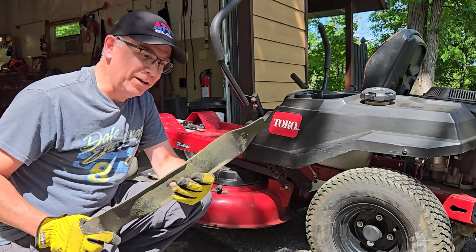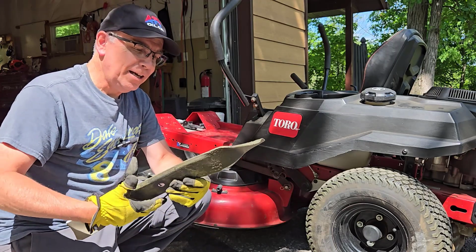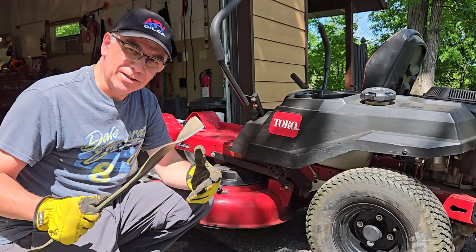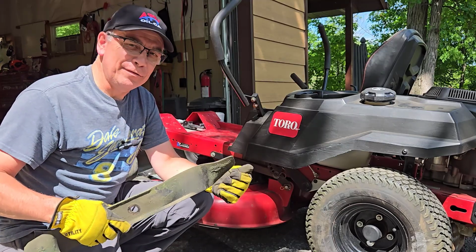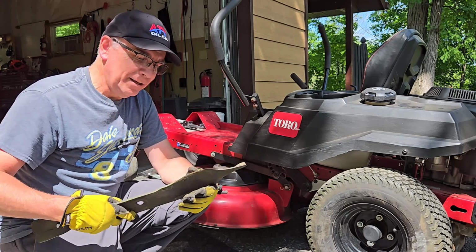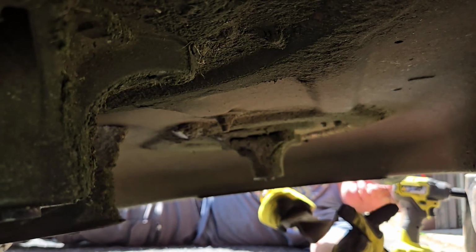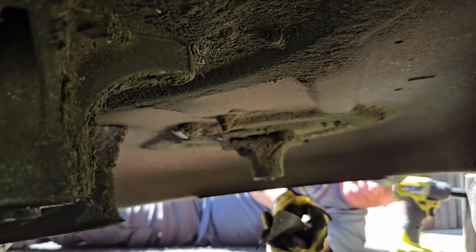All right, I just finished sharpening my blades. They're balanced really good. Now I'm going to put them back on. These blades aren't very old, so I just need a little bit of sharpening because I did have some gravel from my driveway that got underneath and kind of dulled things a bit. So that's why I wanted to just give it a light sharpening. So now we'll go underneath and install these. These are mulching blades, and you want to make sure that this lip here that's curved up is pointing up towards the bottom of the deck.